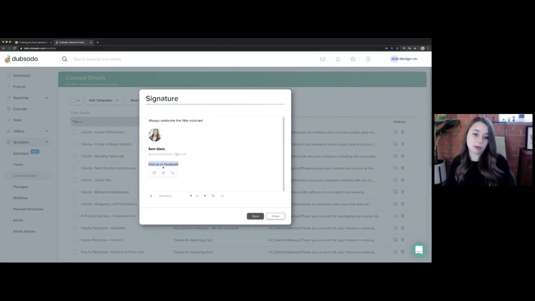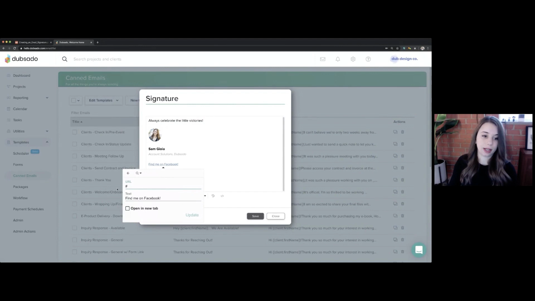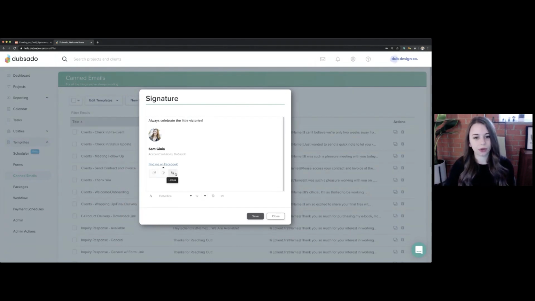And at any time, if you need to edit that link, you can just click on the linked text and click on the edit link icon, and you'll be able to update that URL. So if I don't have the URL on hand, I can leave it and come back later and paste it in. You can also open the link to test to make sure it works, or unlink it if you've made a mistake. So that's inserting a link for text. So maybe you just want to do some text-based social media links. You can certainly do that. You can add a few that way.